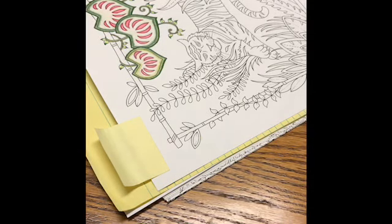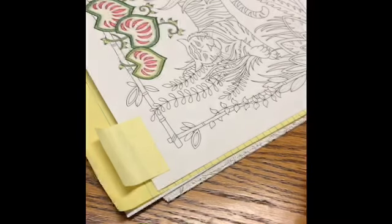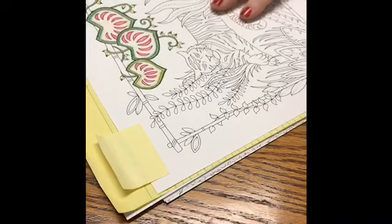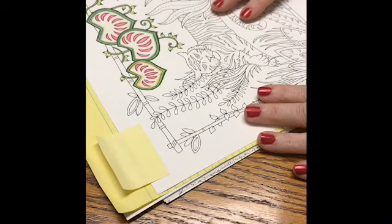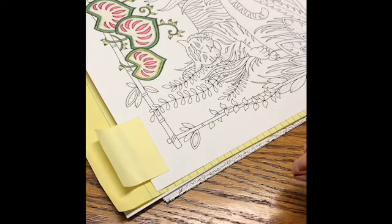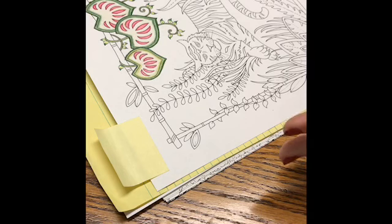If you've been watching any of my videos, you can recognize that lovely little brown table right here. So today I am working on what I believe is the third installment of the Bagel Tiger from Johanna Basford's Magical Jungle. Since I don't know really how long this is going to take to finish, I started early so that I get it done in time. This is really the first project I've done where it has a deadline, so it is a little nerve-wracking.